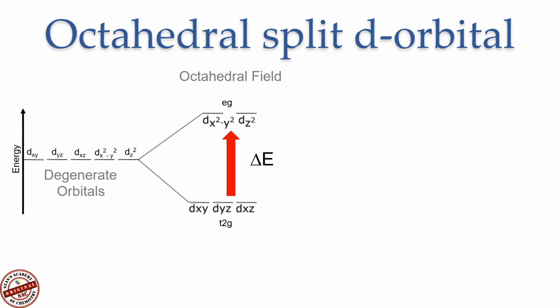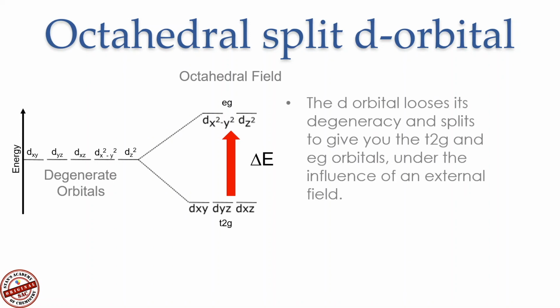This is what we refer to as the crystal field split. Every time a d orbital undergoes bonding with the ligands in a complex, it tends to undergo splitting. It forms an octahedral field, and energy is absorbed for the transition that causes the substances to be colored. So the important aspect is degeneracy is lost. They're split into two, and this is what we refer to as the crystal field split.